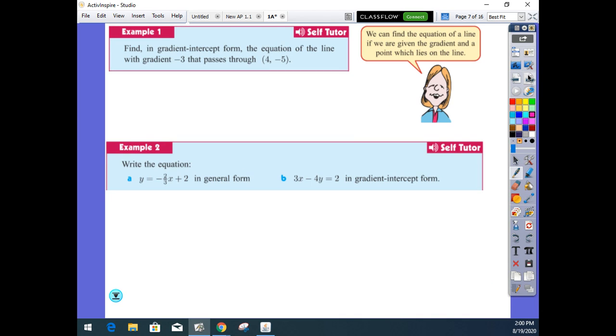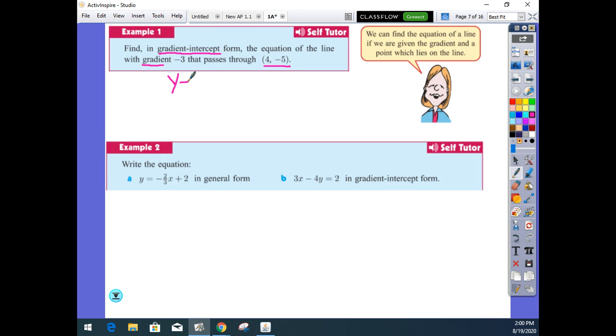Now we're just going to do a lot of manipulating of equations. All right, so be very careful. You always want to identify what your answer should be in. We want to end with the gradient or slope intercept. But really you want to ask yourself, what information are we starting with? We're starting with this gradient or slope and a point. So we're going to actually start with the point slope form.